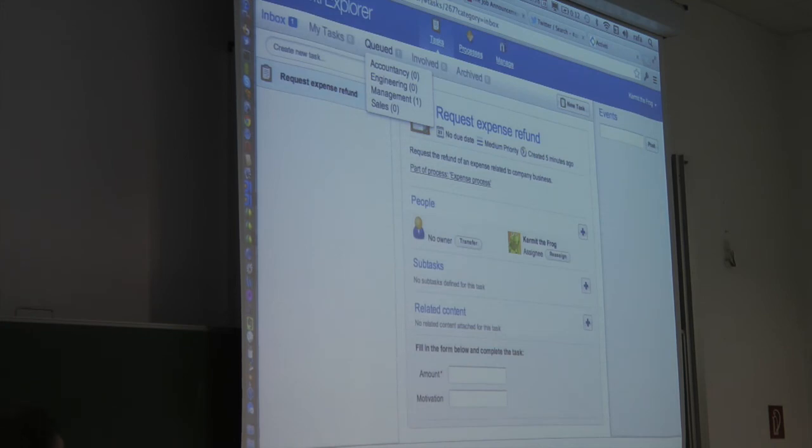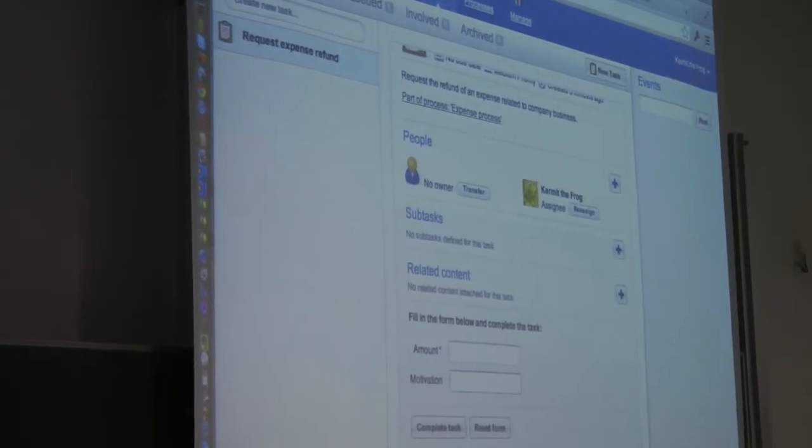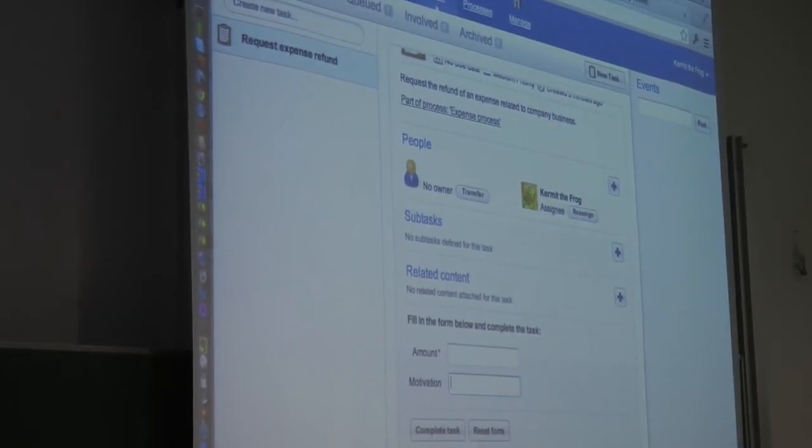This is the Explorer. Good for prototyping as first contact to run processes. Also, it's very good, the integration, in the sense that once you define the properties to be filled in, it will generate this form for you, so you don't have to write your JSF pages or whatever view technology that you use. Okay? Any questions so far? I want to show now the code example.